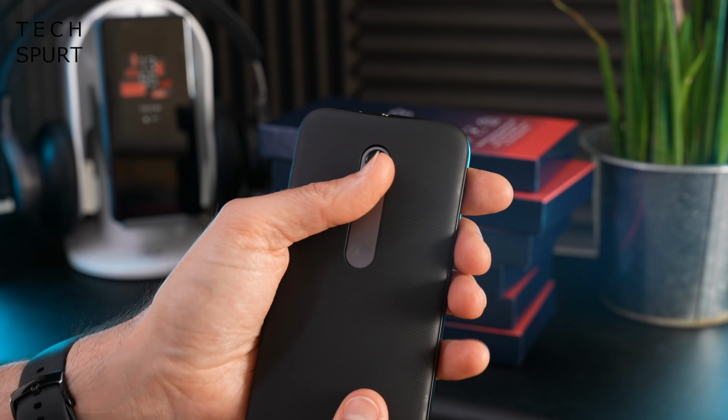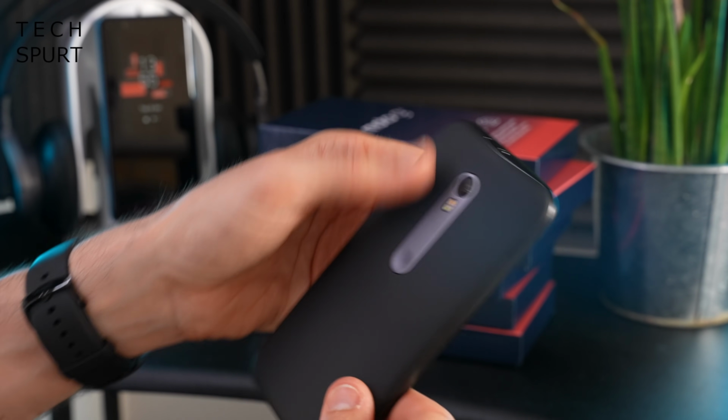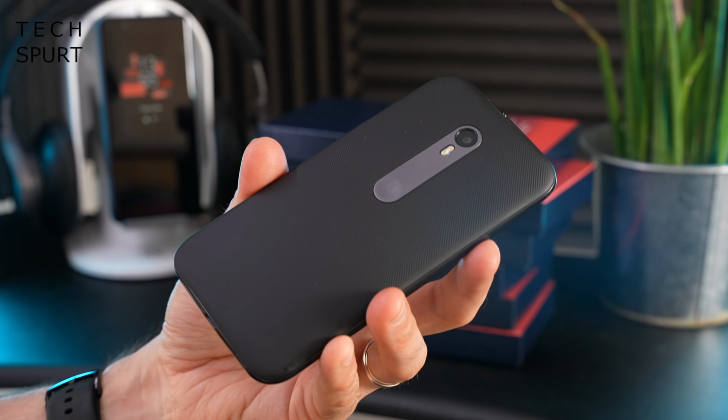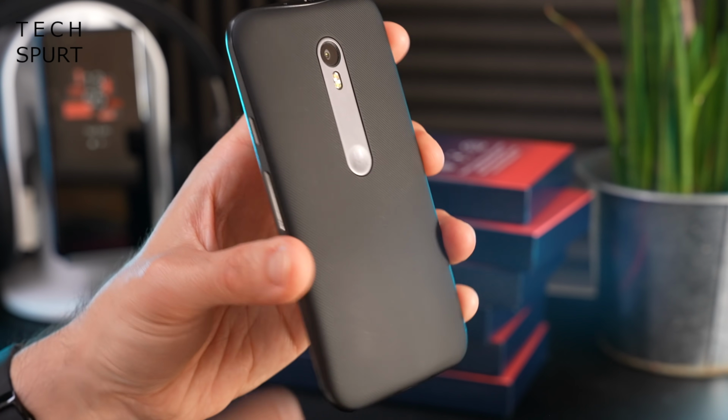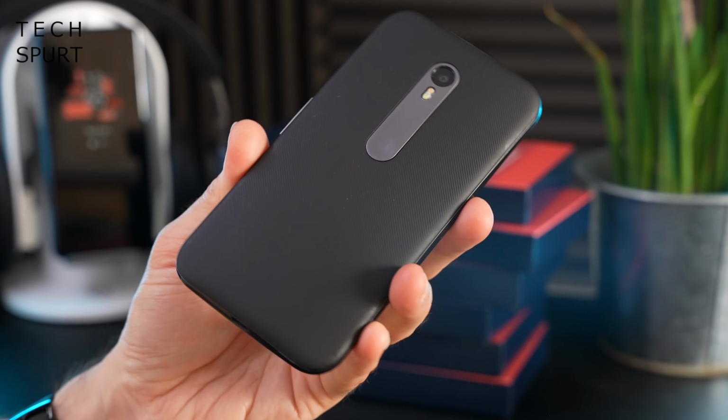And despite the fact you've got this removable back and various ports, including good old headphone jack, still, the Moto G3 was actually IPX7 water resistant. You know, future Moto Gs are generally splash proof, but this one could get fully dunked, could get proper moist and shrug it off.